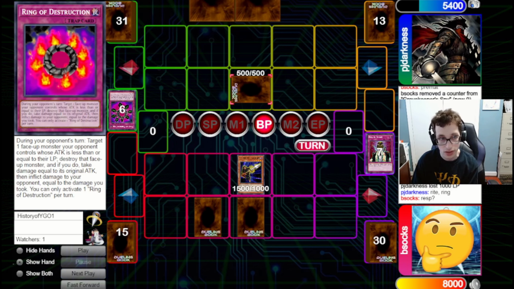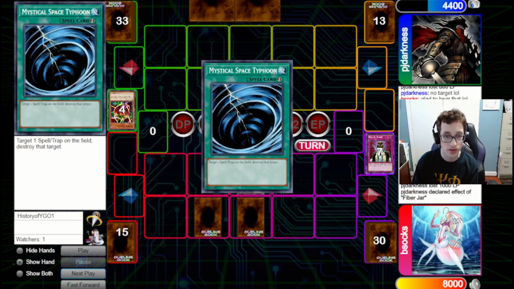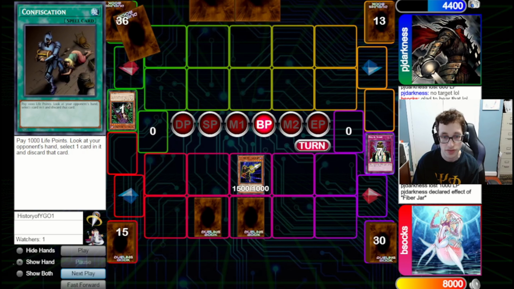We're just going to set the Ring just in case it's like a Morphing Jar that they drew off the top, but looks like it is not. It's just a Fiber Jar, so everything will get reset here. And I feel pretty good about this.